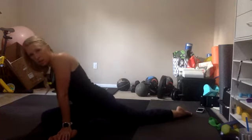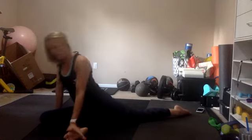Pigeon, enjoy. Take some deep breaths. Make sure you're feeling this. If pigeon got too easy for you or you're more flexible, you can always bring this bottom foot up a little bit. And then try to come back on top. There's always ways to make this a little bit deeper stretch because your flexibility is going to get better.